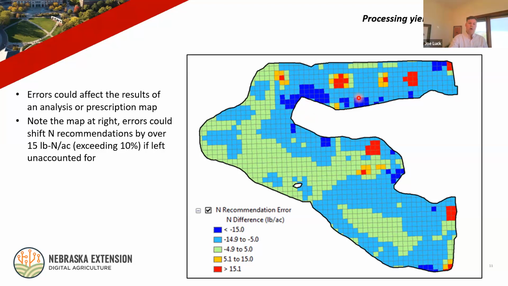You can see those dark blue areas, which are likely point rows, where the value of the yield in those cells has been artificially deflated. And you can see that it's affecting maybe a future nitrogen recommendation, up to 10%. I think the average for this field was around 150 pounds per acre. And so we're seeing places out there that are greater or less than 10%.